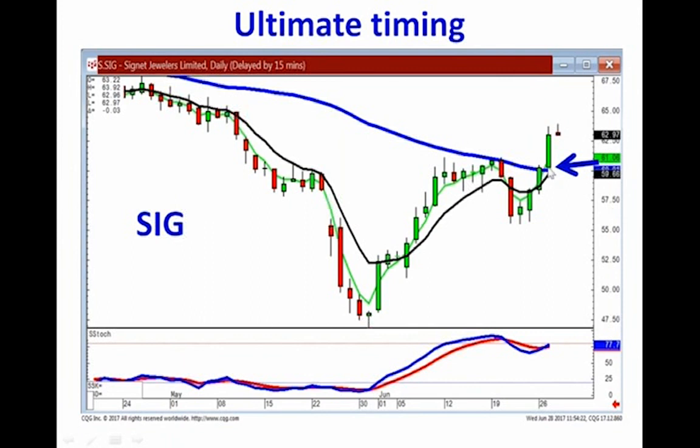So we were buying calls right here as soon as it opened positive, because that told us two things. One, the 50-day moving average was not going to act as resistance anymore. And two, a J-hook pattern was in progress. And what is our upside potential? Well, if wave 1 and wave 3 are basically the same, we are buying the July 60 calls at $3 because our next target, if we extrapolate this move out, is up to 72. So our $3 should go into the $12, $15 area.